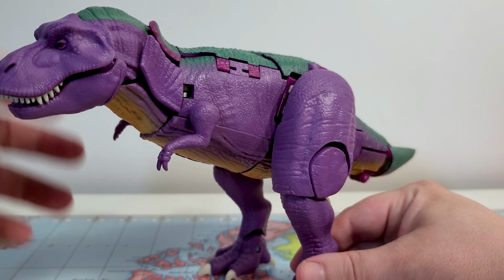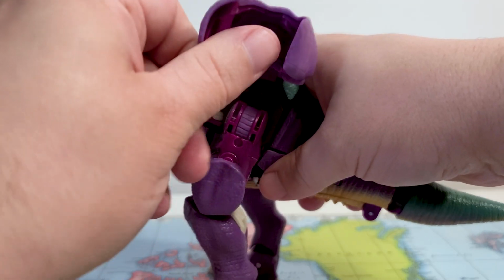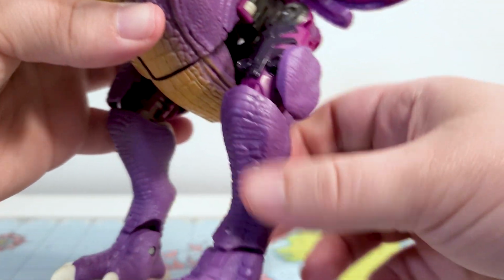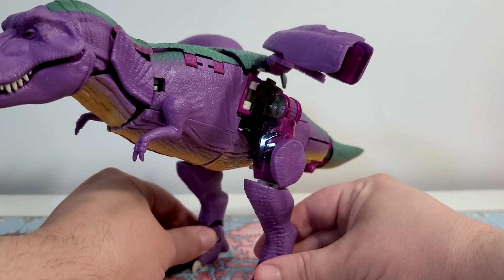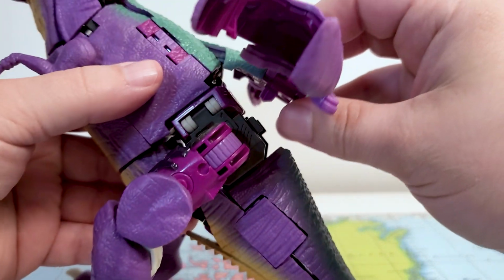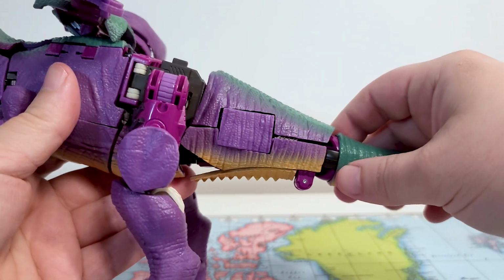So, if I remember from last night, I think the first part is to take his legs here and unpeg these hip cover things, which are kind of ingenious because they have this swivel thing that lets them rotate around the actual rotation point on the leg. But yes, we'll pop these up. And especially with them like this, it does remind me of his Transmetal mode. I wonder if they're going to end up remolding this guy heavily into his Transmetal form. But anyways, we take his backpack thing, and then this will clip in. We can show it on camera like that, and that should be in place.